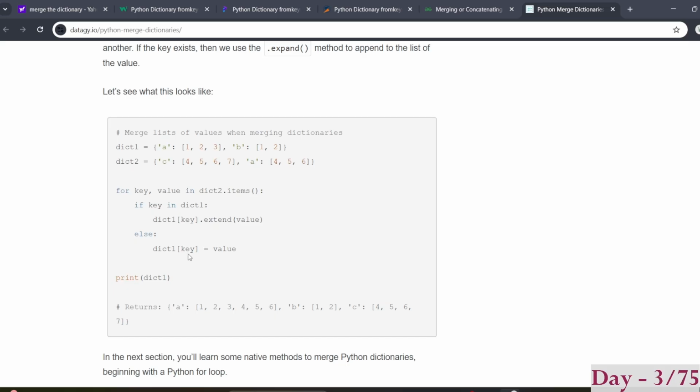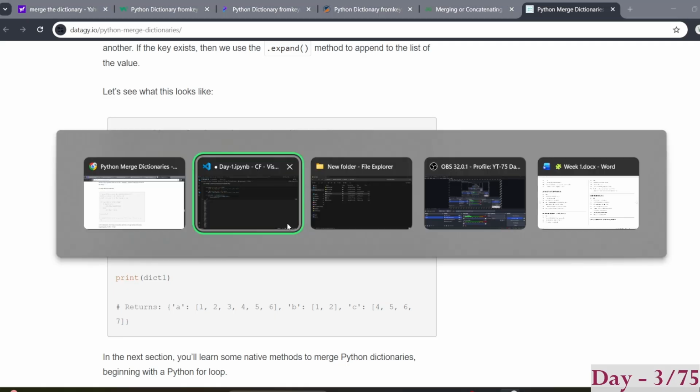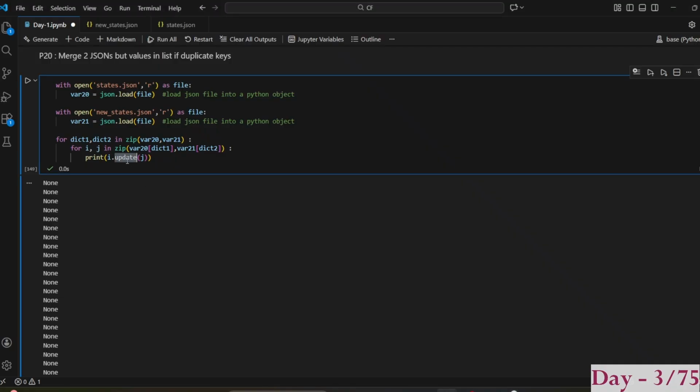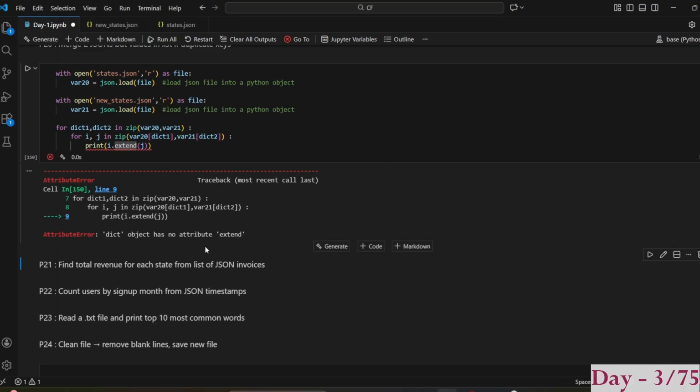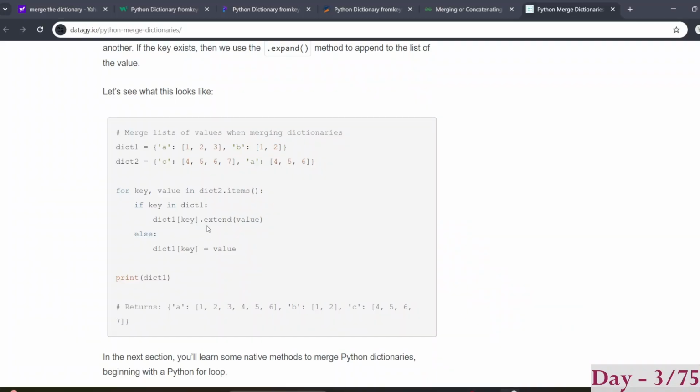Oh, so with the help of extend, we can do it. I'll just try, instead, to use extend and see. There is no object as extend.